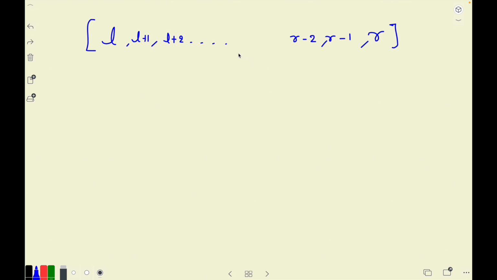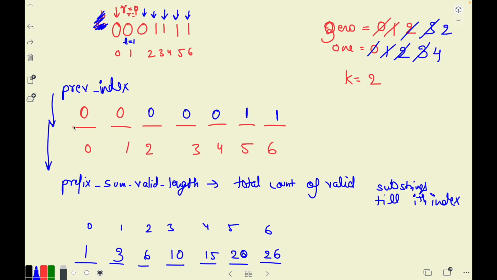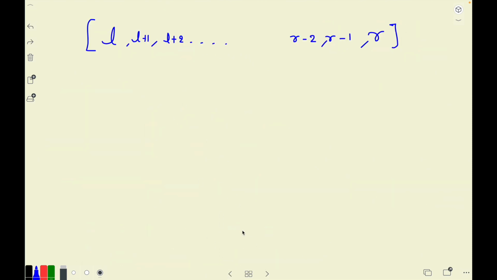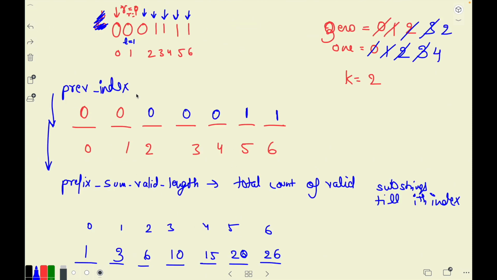I know that I have calculated a previous index array. That means for every index, I know the leftmost position till which there are valid substrings. So tell me this part. Let's say you pick up a position over here and call it mid. For this mid position, if you ask the previous index array where your leftmost is, it is going to reply with a valid number.